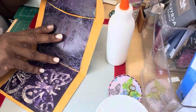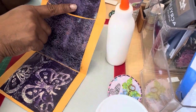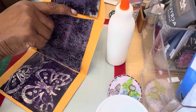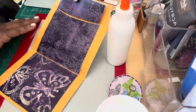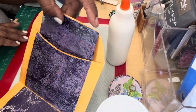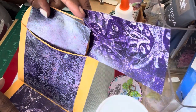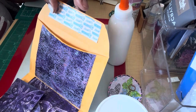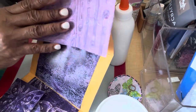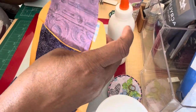I think that's cute. It didn't go all the way over there though. Is that a problem for you? Could be. It could be problematic for a lot of people. But I like that it's the same. I could come back and add some of this on the side because it matches that. But then if you don't want it matchy-matchy, you can come back and gather a whole different piece and just put a whole different color down in there.